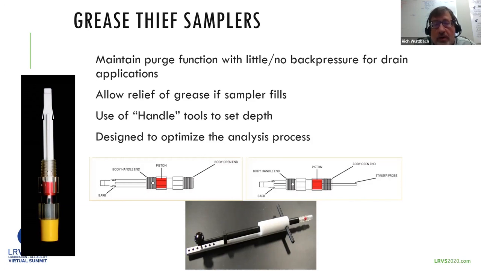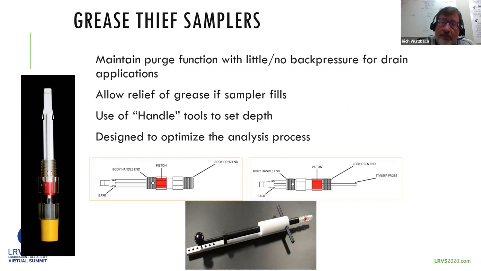And you can see one installed in a T-handle at the bottom. That T-handle device allows you to keep the piston over the end of the grease thief or the container, so that as you enter into, say, a reservoir or a bearing housing or a gearbox, it's pushing grease out of the way. That peripheral grease that may not tell the story gets moved out of the way until we get close enough that we can then advance just the body portion. The piston stays in place, the body goes forward, and it's a coring action.